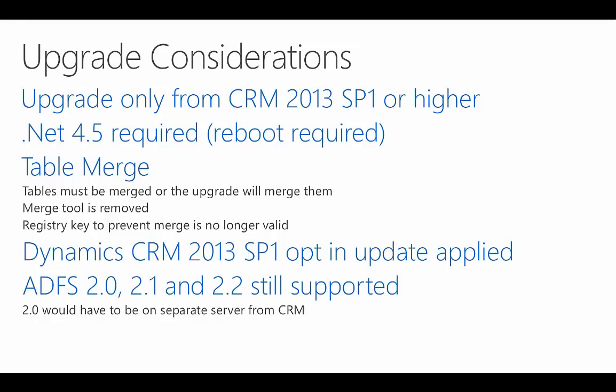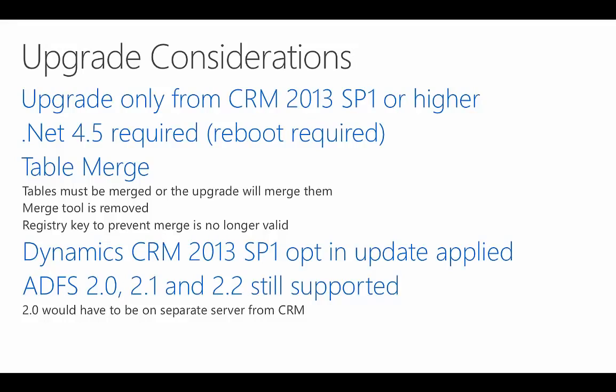During the upgrade, you will see that .NET 4.5 is required, and we will try to install that for you during the prerequisites. It will require a reboot, so if you wanted to take care of that ahead of time and install .NET 4.5 and reboot the server, you can do that as well, or you can have it installed during the upgrade process.